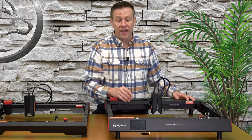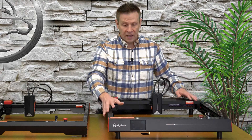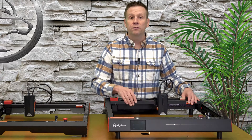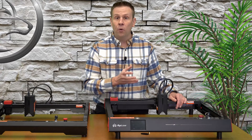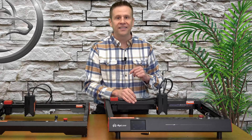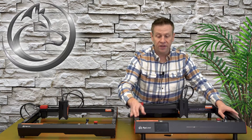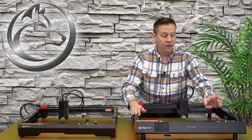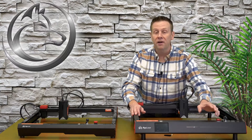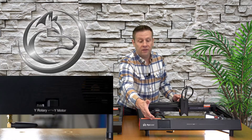Moving over to the Delta machine, it has a lot more features packed in over the Alpha. It has a nice color touch screen, which we'll look at once it's powered on. The frame members everywhere on this machine are larger than the Alpha, including the rail system — the guide track is a little bit wider, providing even more stability, especially at the higher speeds the Delta can run. The main power button is larger, and the e-stop button is also larger, made out of aluminum, and it lights up when pressed.